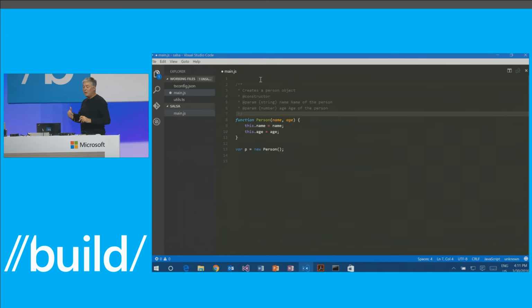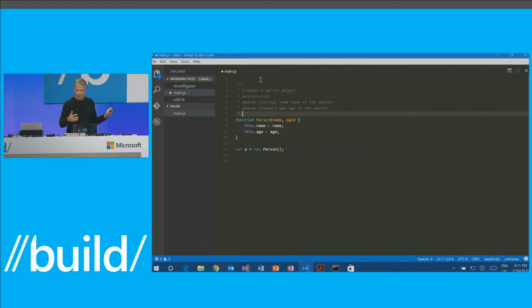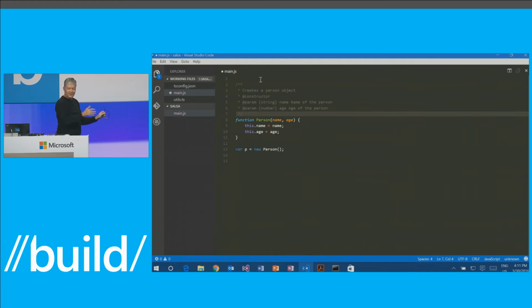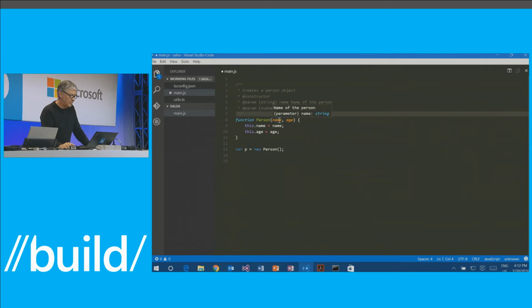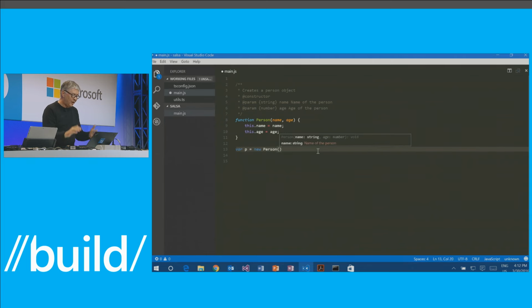And what we've done is we've modified the TypeScript language service to understand those in JavaScript files. So we can actually feed them into the very same type checker. And now we can know that when you have this annotation in a JavaScript file, well, that must mean, oh, you mean that this is actually a string, and age is a number, and person is a constructor function. And that means down here, we can now give you statement completion or intelligent help. Hey, you're supposed to give me a name here, so Joe, and 42 for the age.